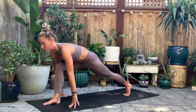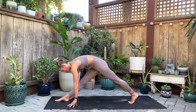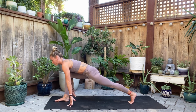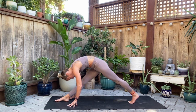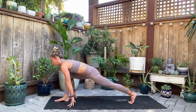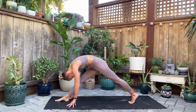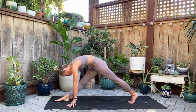Let's inhale, pull the knee forward, so bending into the knee. Exhale, again, pull the right hip back, extending the front knee. So a little bit of movement, inhale to bring the knee forward, exhale. Extend, and then inhale. Exhale, extend it, nice and slow, move with your breath, inhale to bring it forward. Last time we're gonna extend and hold. One more breath.